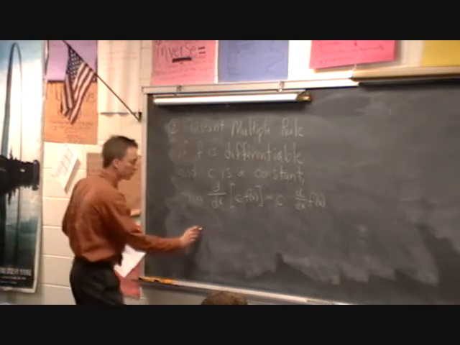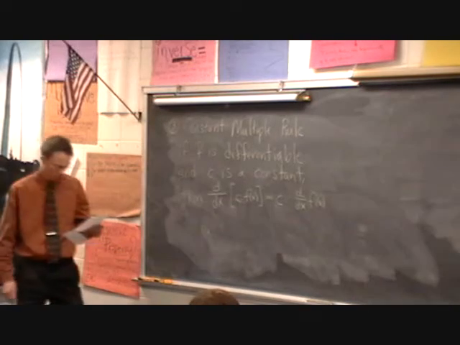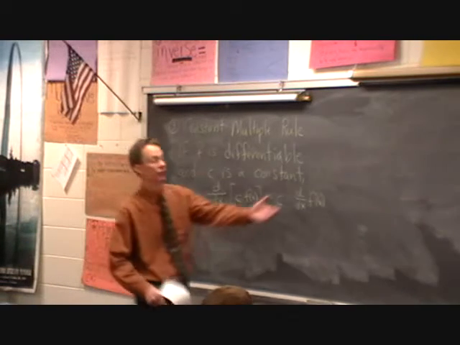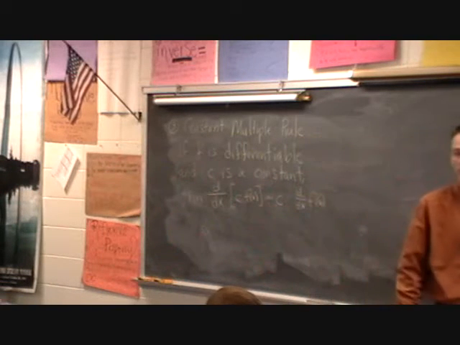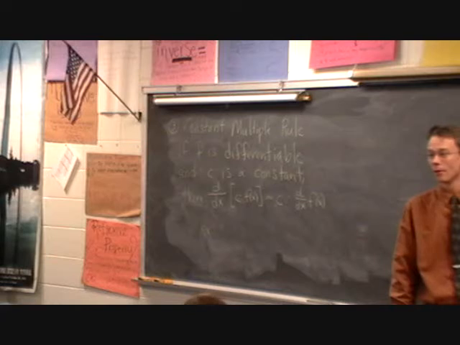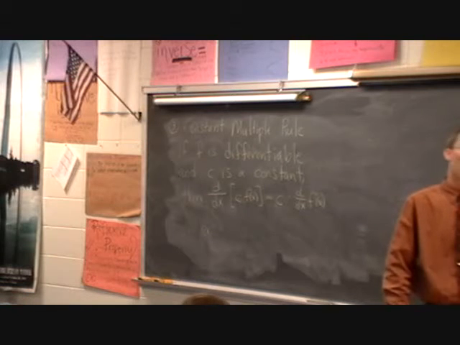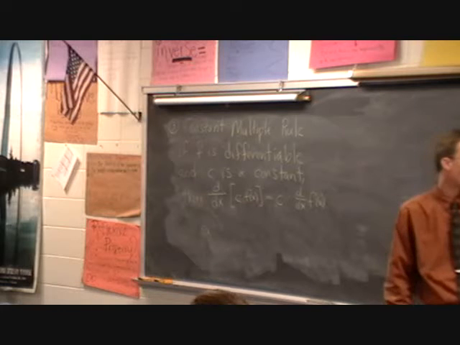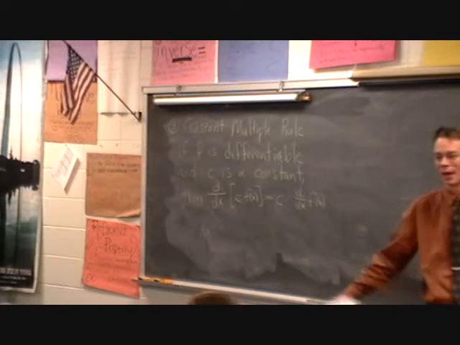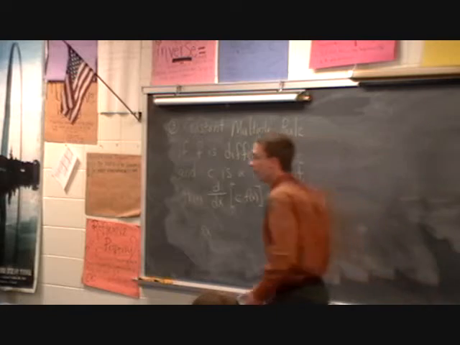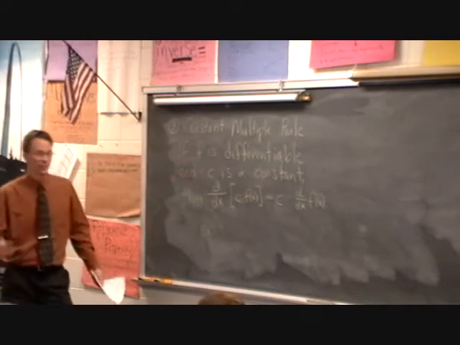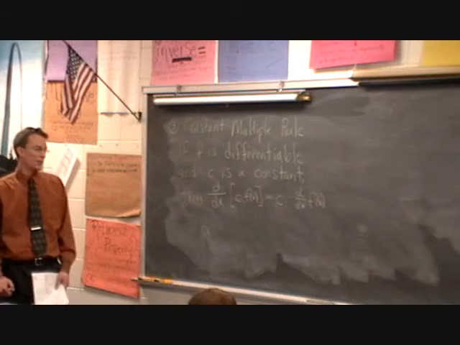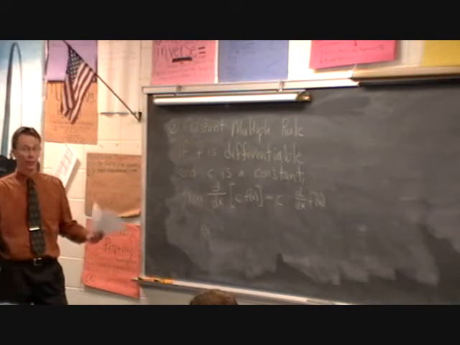For example, we actually already did that. We did that in this example, as a matter of fact. There was a 4 out front. And technically what we did was we pulled the 4 out, we differentiated x squared into 2x, and then said 4 times that, and we got our 8x. You kind of do it automatically, but there could be times where you really need to prove something step by step. If there's some technical little proof, it's good to know what's actually going on.